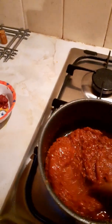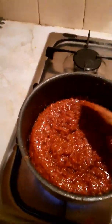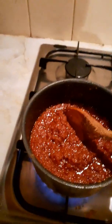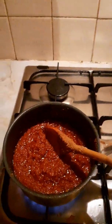So when you use dry things, it's quicker to cook and everything, you know. You can see when the water gets dry from the onions and the bonnet chili pepper I blend, you can see all the oil will start coming up and start settling up. That will tell you your shito is cooked.